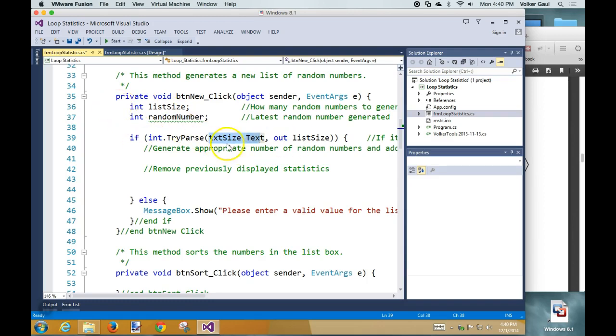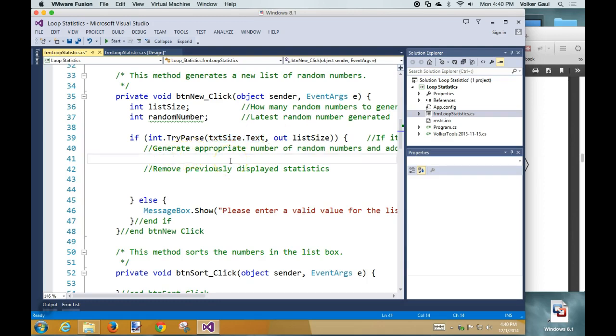Try parse is either true or false. What's interesting is it has a side effect. If it's true, it's successful. It sets this variable. It's a little side effect, all at the same time. So that's new. No requirement for you to use it, but you may if it fits into your life someplace.